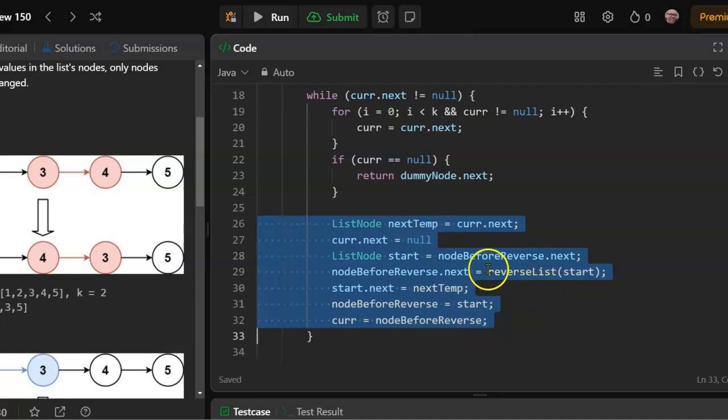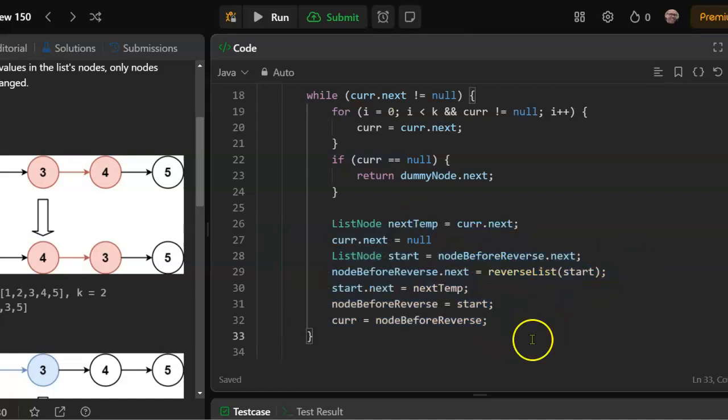All right. After we go through this, assuming we're able to reverse the list, we now have a node before reverse and current, which point to the node before the next sequence of nodes that we have to reverse. Potentially. If there's enough nodes, we'll reverse them. But we're going to go back up to the top of the while loop and see if we have enough nodes to reverse. Eventually, we'll get to the end of the list and stop.